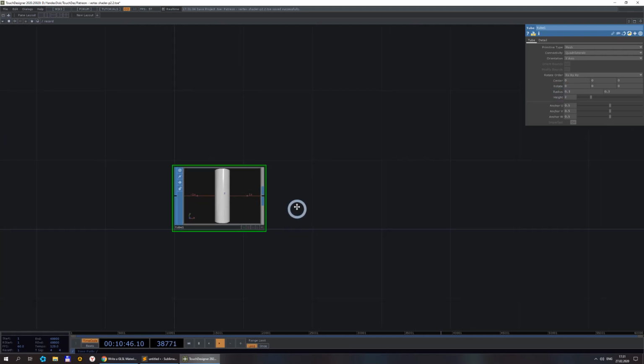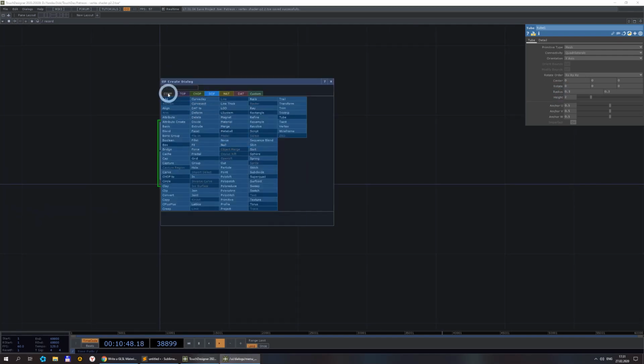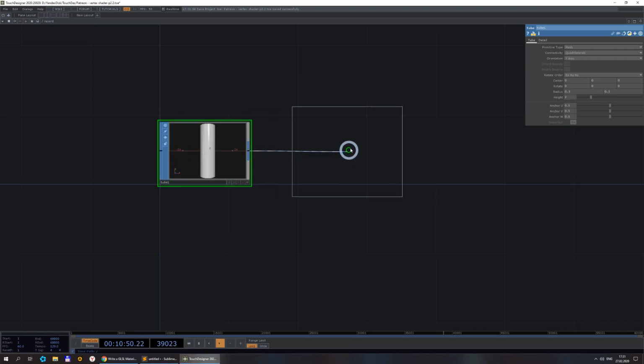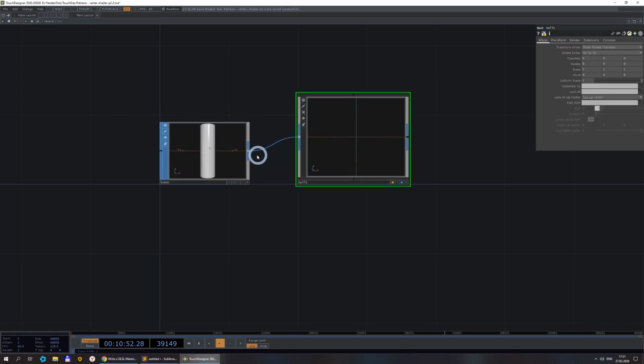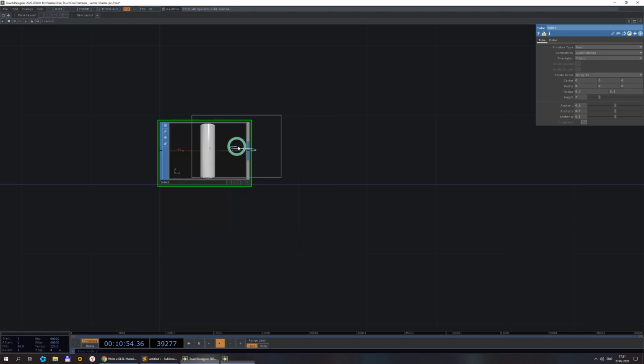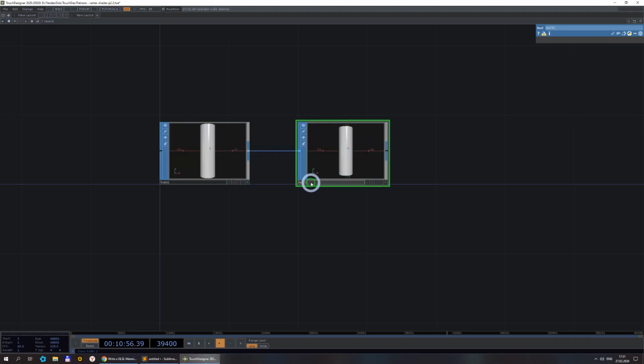Okay, here's our tube. It would be our model.